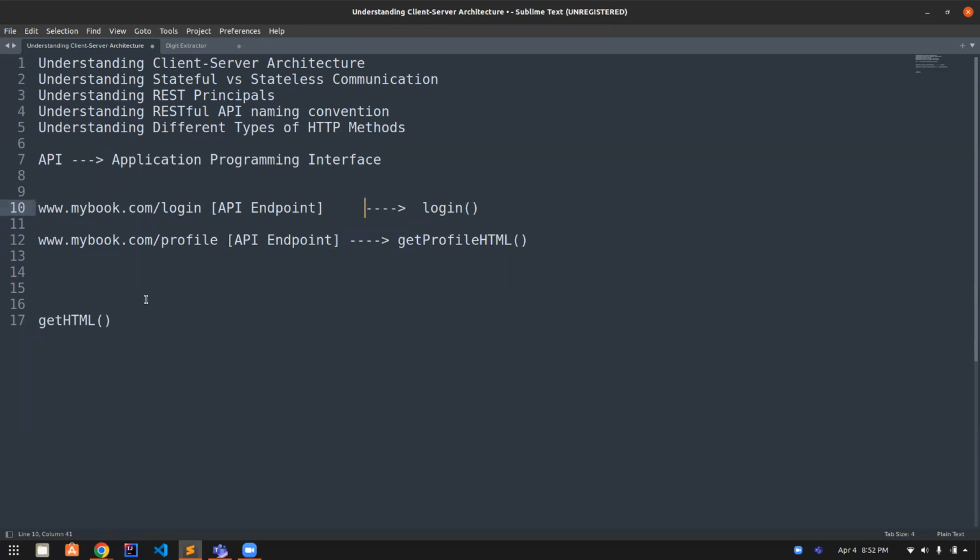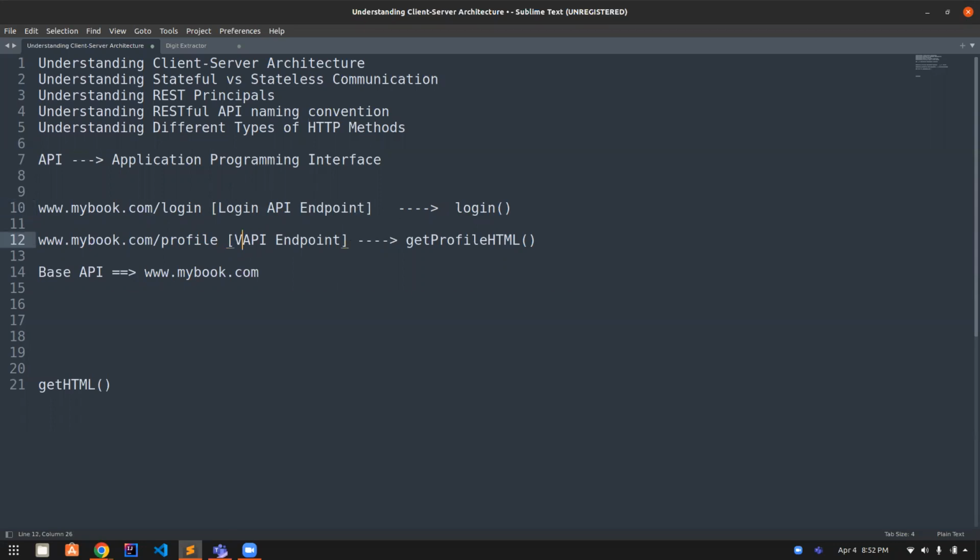Now there is a concept of base API, and then whatever you add to it. The base API is this part here, which means anything you want to access, you have to precede with this particular URL. That is your base API, and these two are your API endpoints. You can call it the login API endpoint, and the view profile API endpoint.